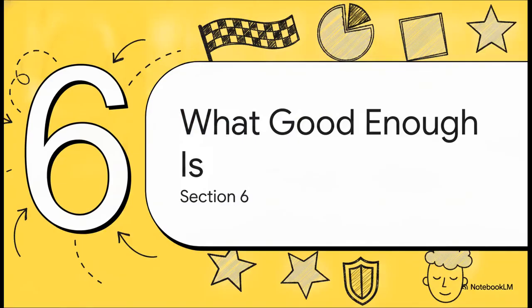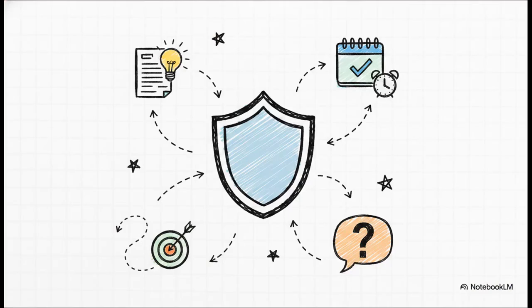Section 6, what good enough looks like. This is where we define the practical finish line to really lower your anxiety. We really want to relentlessly lower the pressure here. You don't need to be perfect. Good enough simply means you've hit these straightforward milestones. You know which report answers which question. You've reviewed your GST/HST before the filing deadline looms. You understand that your income statement shows performance and your balance sheet shows position. You can trace totals, you've flagged unusual items, and your questions for your accountant are perfectly clear.